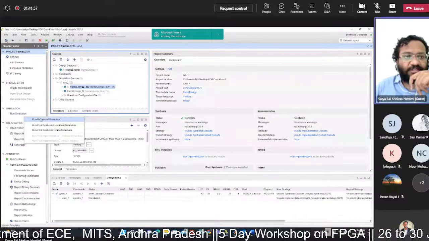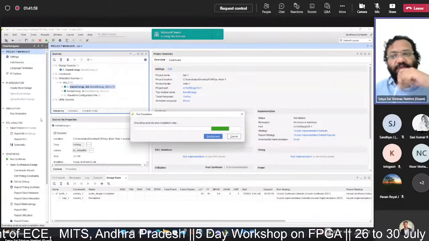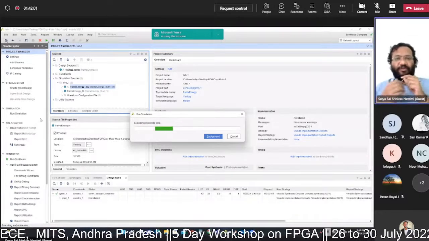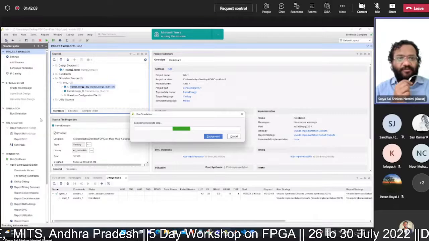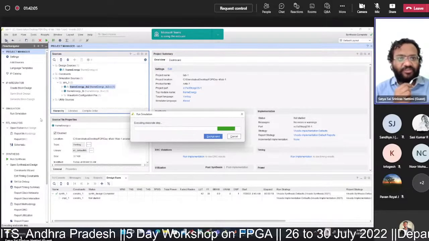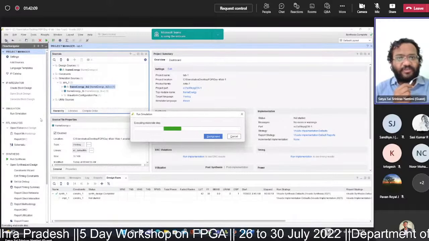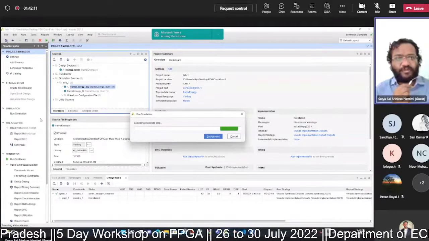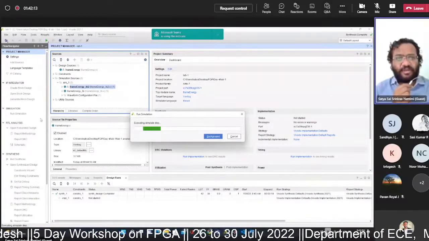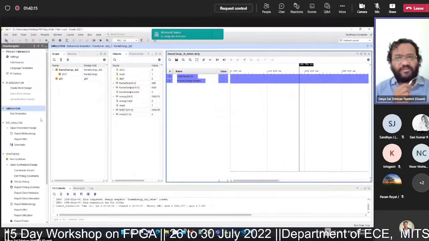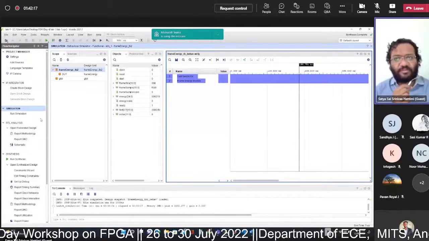I will click on run simulation and click on run behavioral simulation. If you remember, earlier I have saved the waveform configuration file for test bench 1. So it will try to fetch that file and open that waveform configuration. And this time in that waveform configuration, all the waveforms are not available.